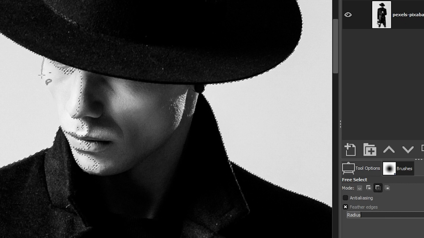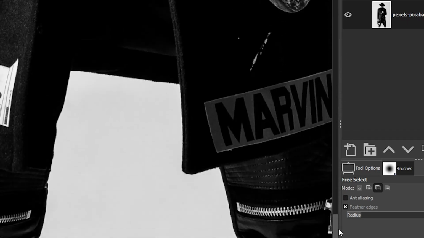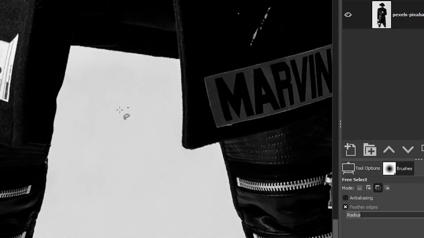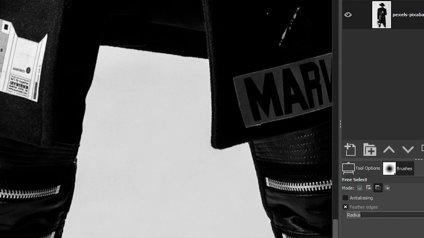And then I'm going to draw around his face so I can deselect this part. I'm going to go back to the beginning. Once I see that yellow circle, I can release my mouse and it's deselected. I'm going to scroll all the way down to the bottom now because we need to add this part of the background as part of the selection. Right now, it's not part of it.